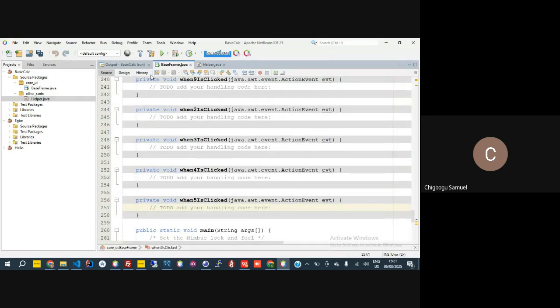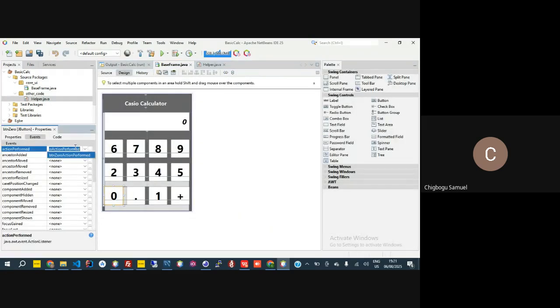Now for 0, we already have it, so we can when 1.